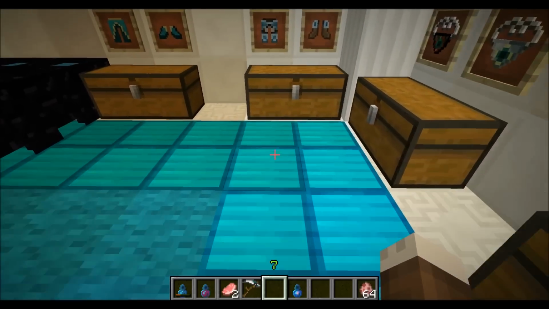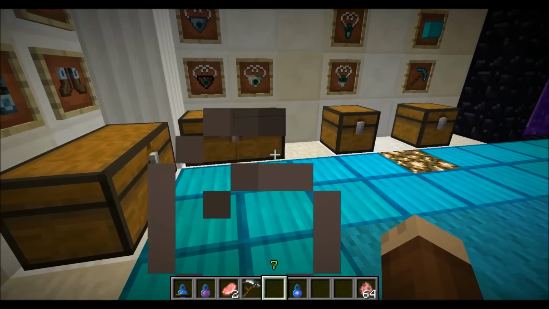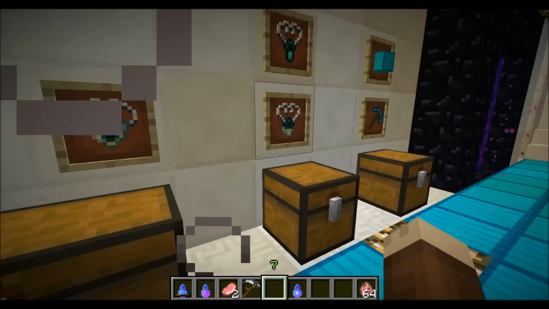And also, while standing on these blocks, you get kind of a subtle regen effect. So it's a quick way to heal yourself up in case you're injured.